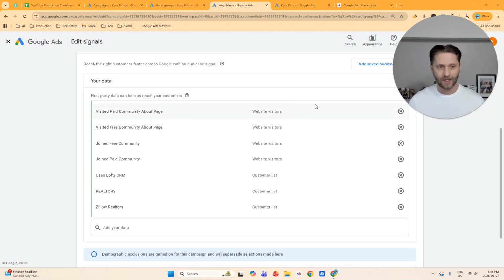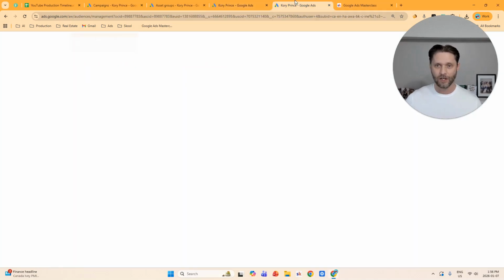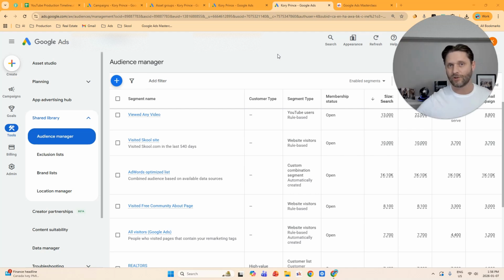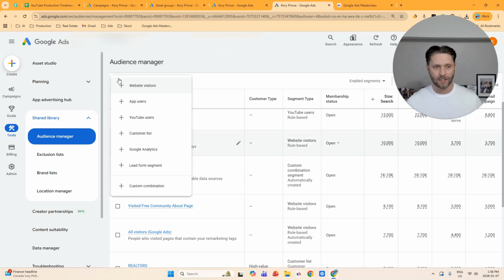And the way you create these audiences, if you don't have them yet, is you go into the audience section. So in your Google Ads account, click Tools, Audience Manager. Here's where you'll have the audience section. When you have retargeting set up, you'll go in here and you can set up a particular audience for people that have visited your About page on School or signed up. Those are different ways to target. As well as if you click this little plus, you can do a consumer list.